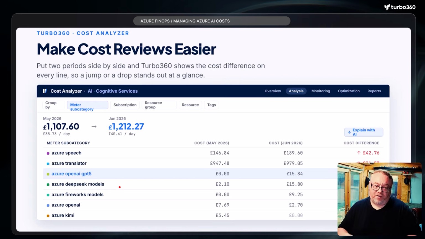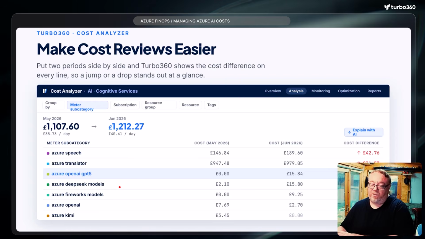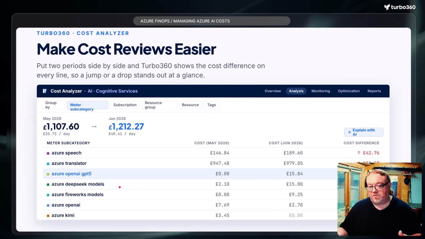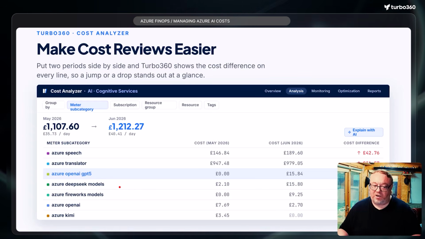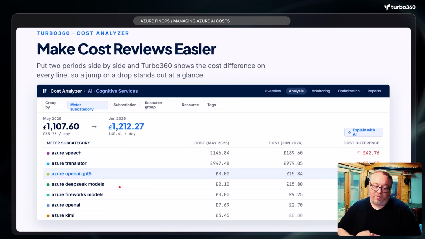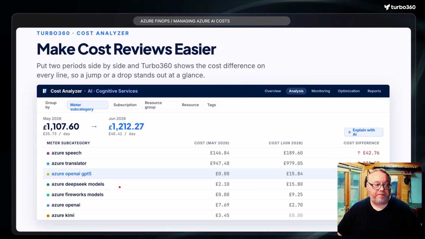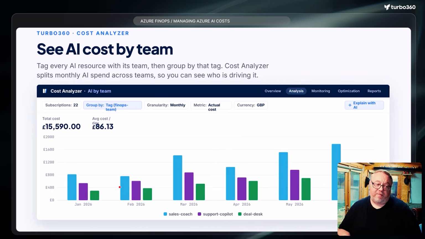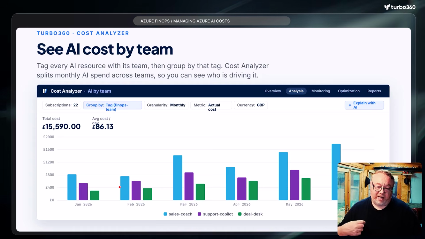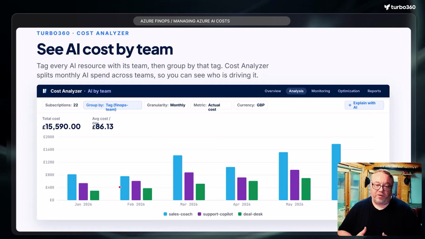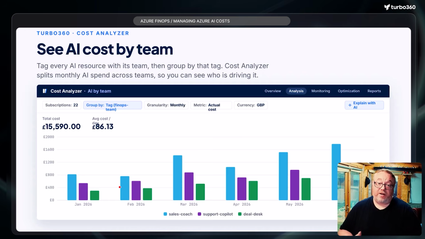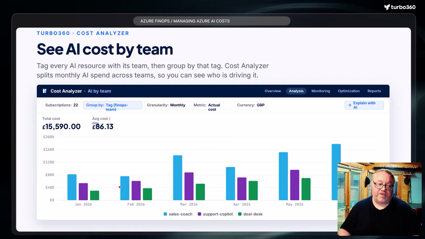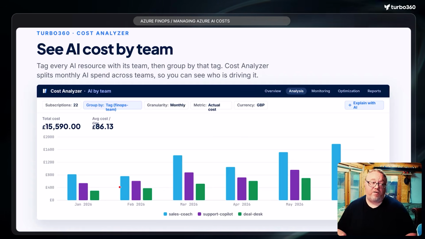So you can focus on trying to figure out where do I want to spend my time looking to understand things better. Because one of the big challenges with an Azure environment that's big is you're going to have a lot of data that's noise, and you really want to find the interesting things quickly. And for a cost review, this will really help you do that. A good example with that review would be to make it as simple as possible to do regular reviews that don't take very long to do. That's one of the keys to companies who are successful at managing an efficient Azure environment.